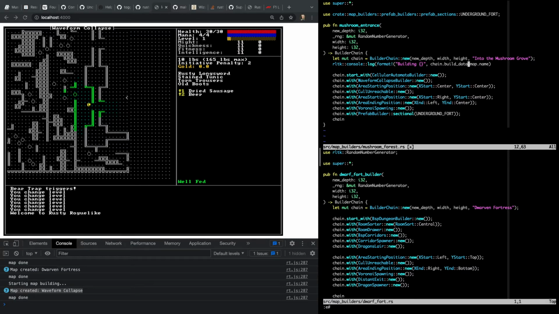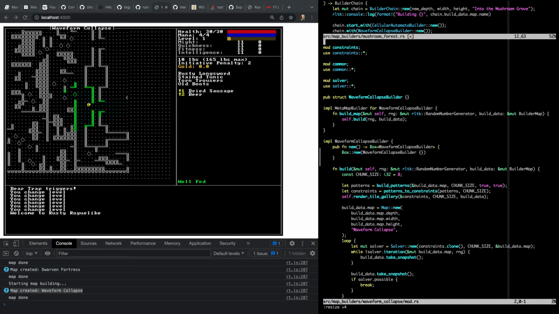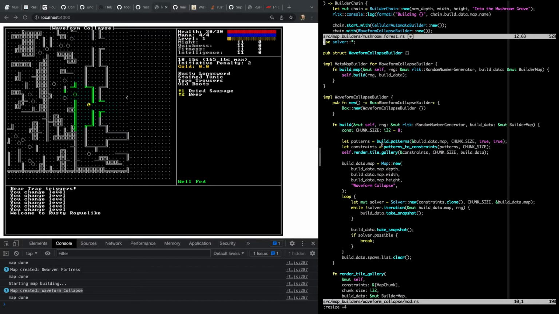Talkabit says, what does waveform collapse look like compared to, say, room drawer? That's a good question. So waveform collapse does a build, and what it does is it takes an existing map and cuts it into pieces, and reorients all the pieces in different and new ways. So we're starting here with a cellular automata, right, which just builds based off of the game of life. It builds that, and then the waveform collapse will cut that into small, like 8x8 chunks.